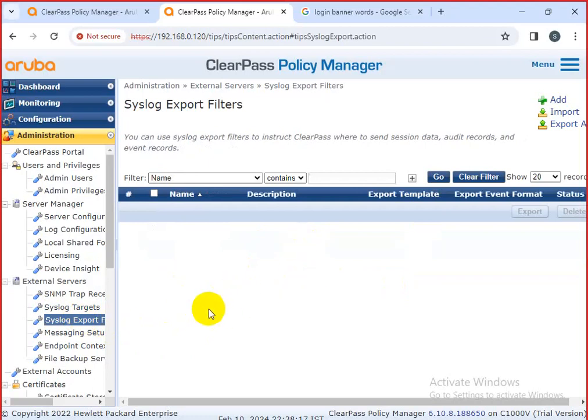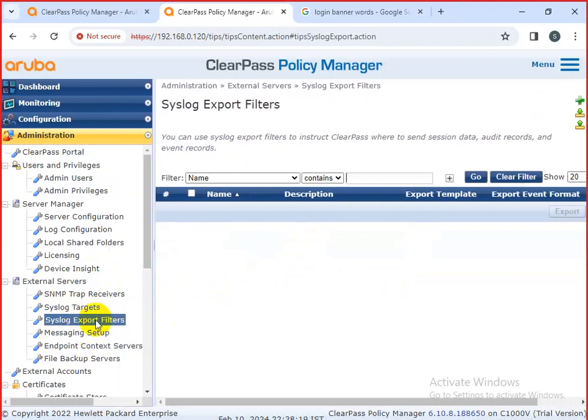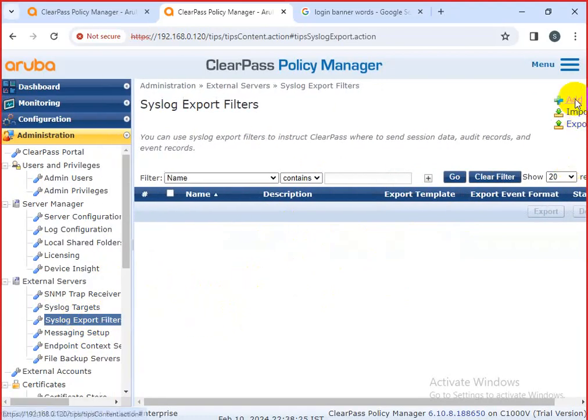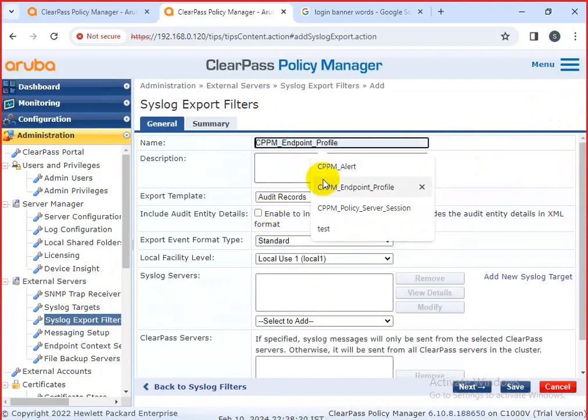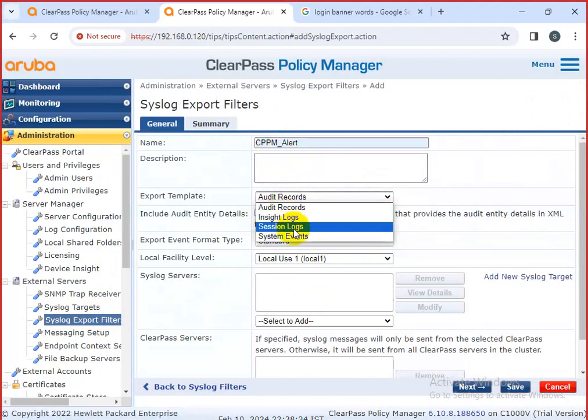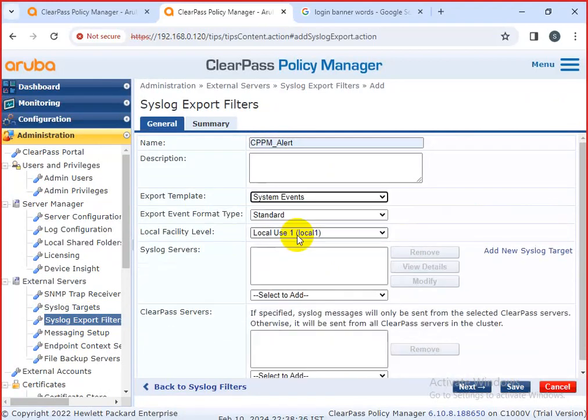These are the filters, the log filters. You need to configure the filter. Click add. Select the CPPM alerts, the logs, the event log.